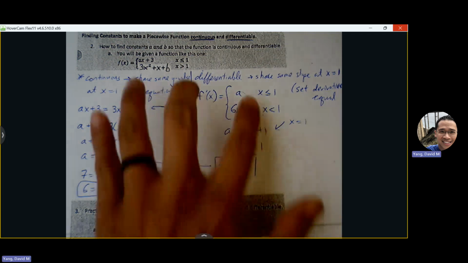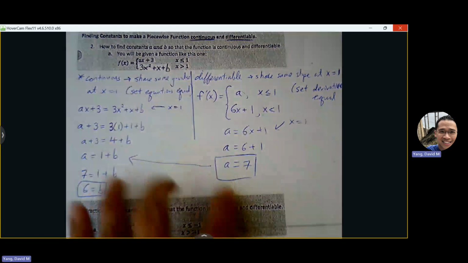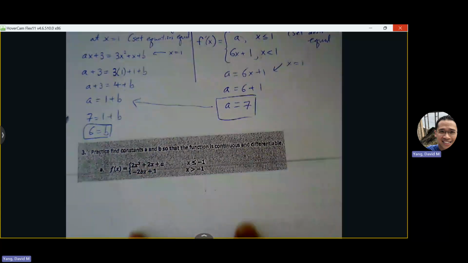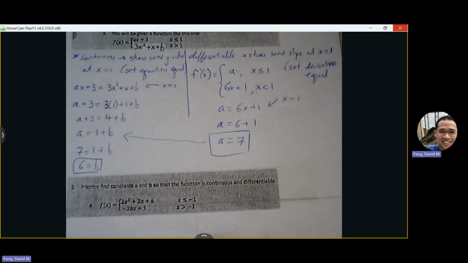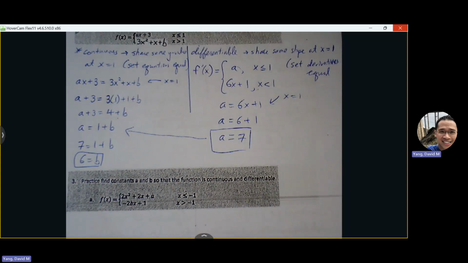Okay, so now that we've done one together, do you want to try one on your own to see if this makes sense to you? Okay, so follow the steps, see how far you can get. The key is on the next page, but try first before you look at the key.